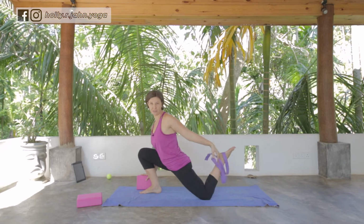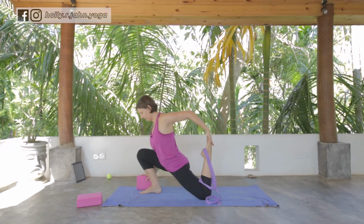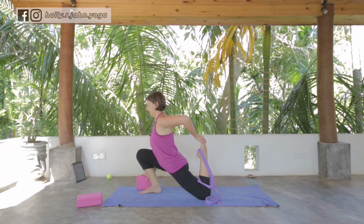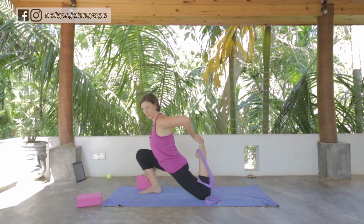Now, if you can grab your foot, you don't need the strap. You could just grab the foot and pull it in. Try to square off the shoulders. One more breath.